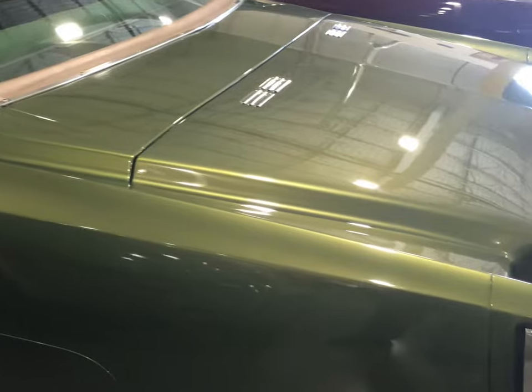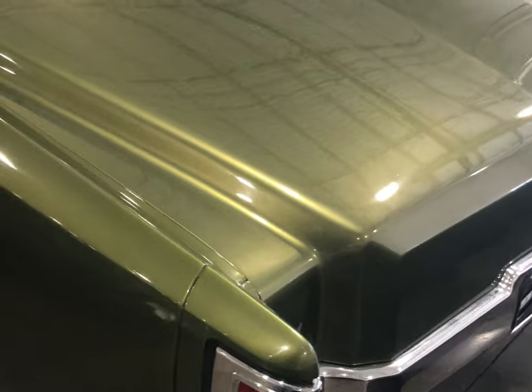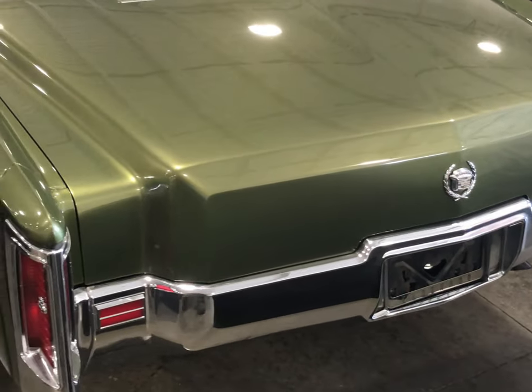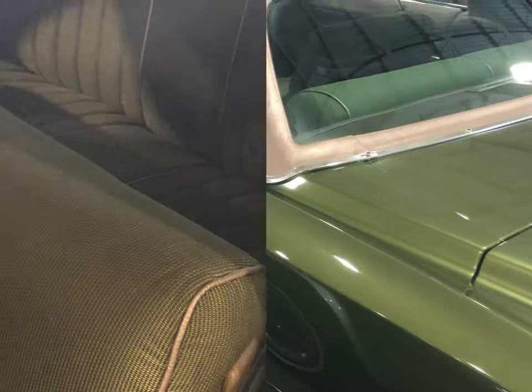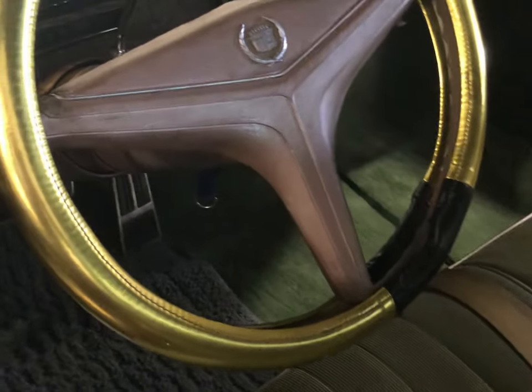These cars, from what I remember as a child growing up — I got to ride in a few of them. Our father had one temporarily. They were nice riding cars, these and those Lincolns. And that was always the battle — who had the best riding car? These Lincolns had excellent riding, and so did these Cadillacs. But no matter who had the best riding vehicle, it was always about comfort and luxury. Cause you were getting that with these American cars — that type of ride, that good feel.